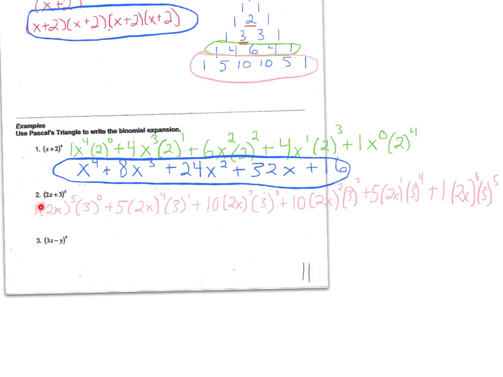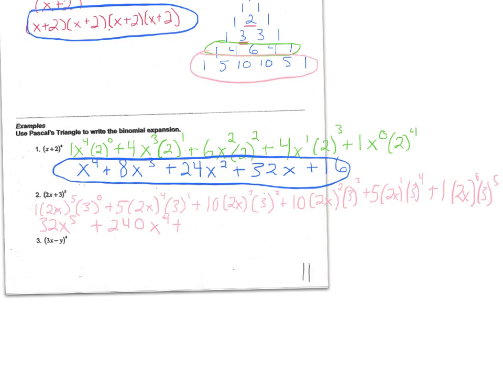The 2x raised to the 5 has to go to both the 2 and the x. So we're going to get 32x to the 5th. Now when we do the exponents for the second term, first raise 2 to the 4th power to get 16, and then multiply 16 by 3 to get 48, and then multiply 48 by 5, since that's the term out in front, and we'll get 240. So we have 240x to the 4th.